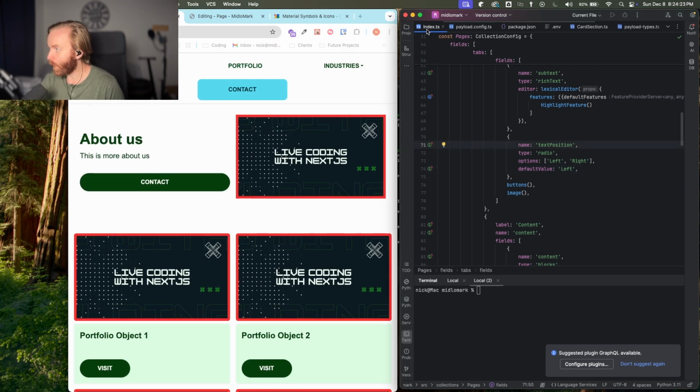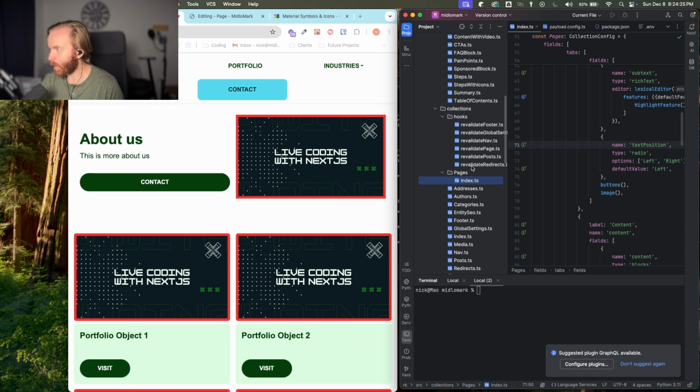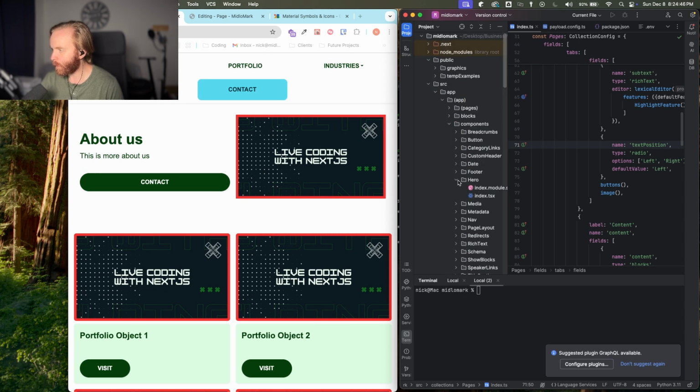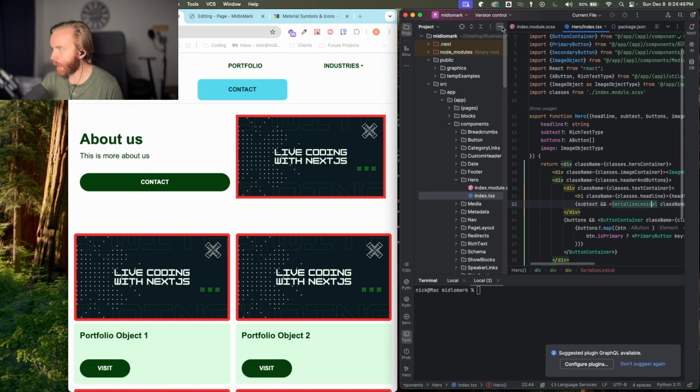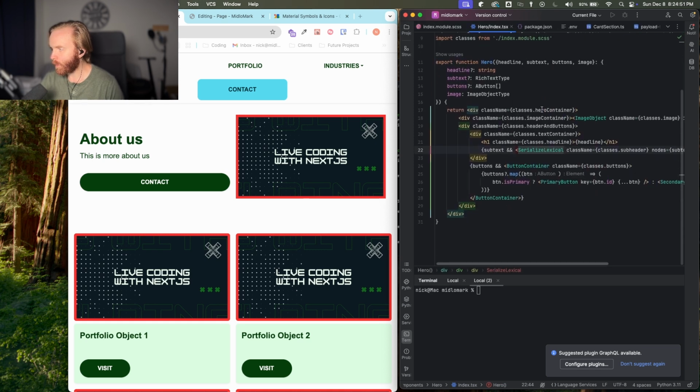So if we go over to our hero component, and then we're going to go to our hero section, we're going to open both of these because we're going to need them. And then here, this is what's going to return if the position is left.